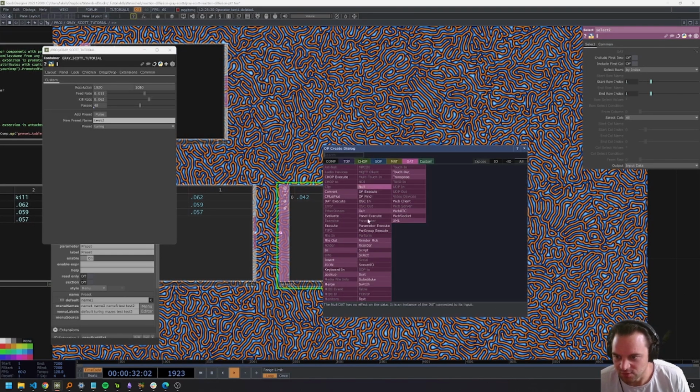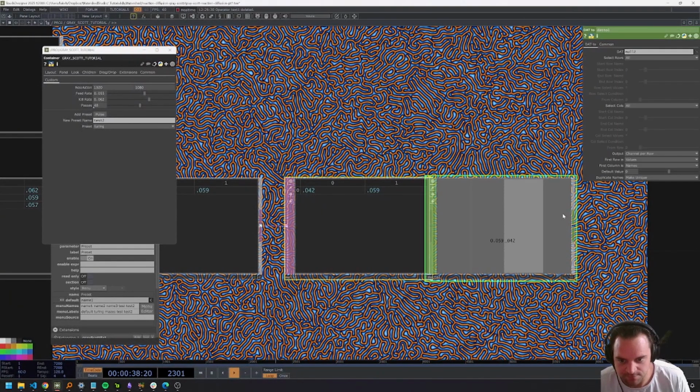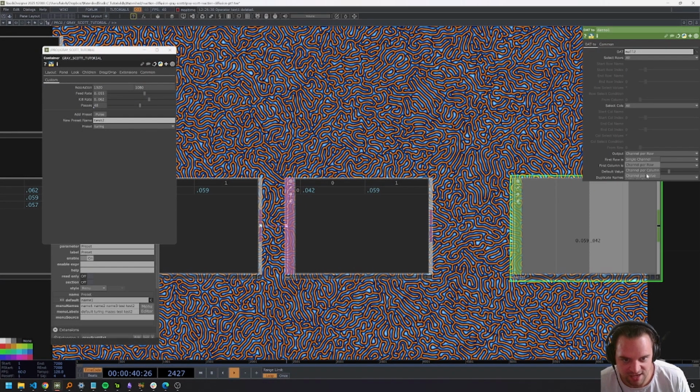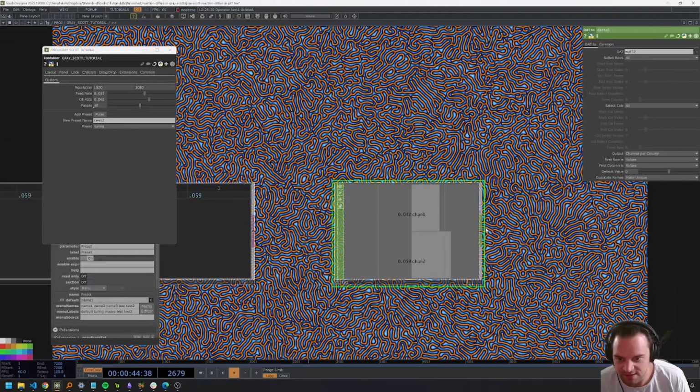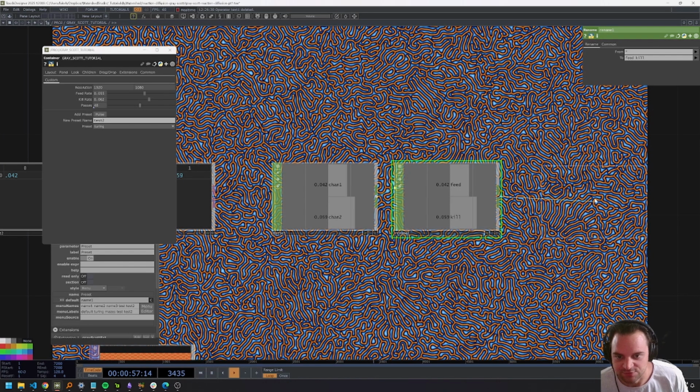So now we can use a null to end that part of the chain. We can then use a DAT to CHOP, and I'll make sure that I have a channel per column and that both of my channels are values. Then I'm going to use a rename, and I'm going to rename them to feed and kill. Now I will use a CHOP Execute.